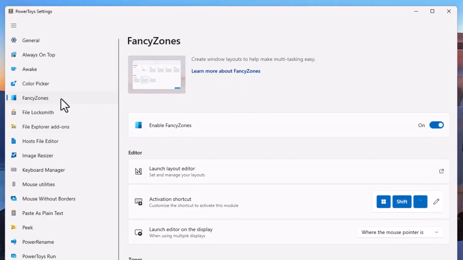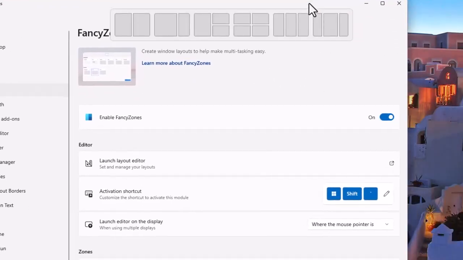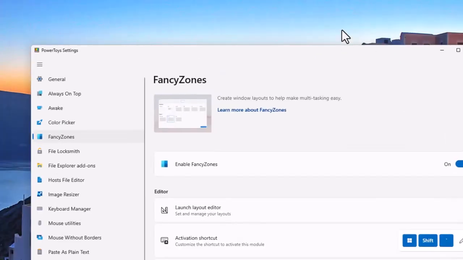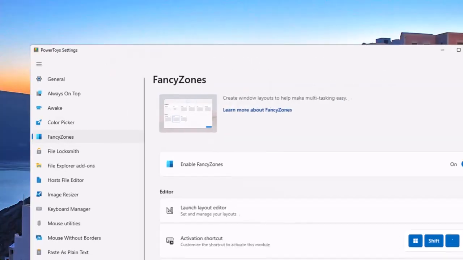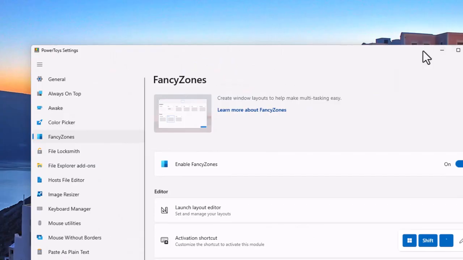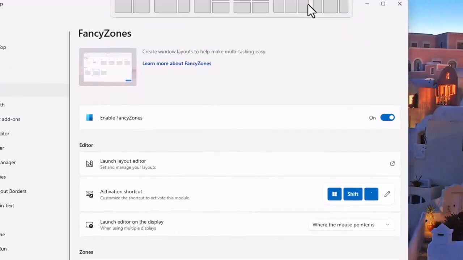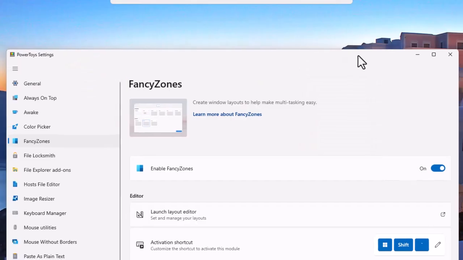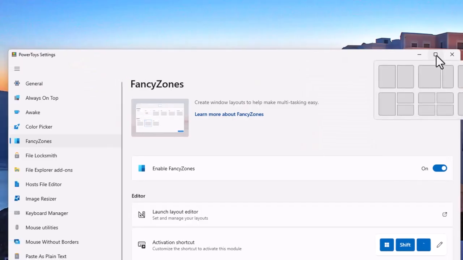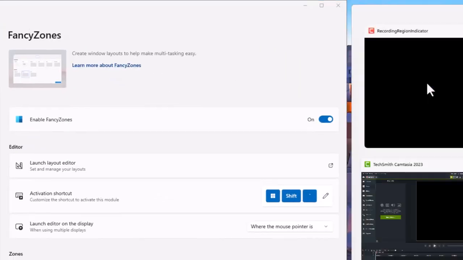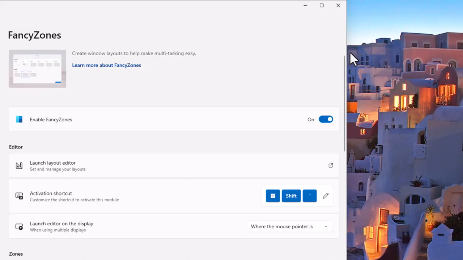Now, if you've been using Windows 11 for a while, you're probably familiar with these FancyZones where you can select different layouts for your application, either by clicking and moving up to the top here for any of your windows, or you can just simply hover over the maximize icon and select where you would like those items to snap to. In this case here, you have your own custom FancyZones that you can create here.